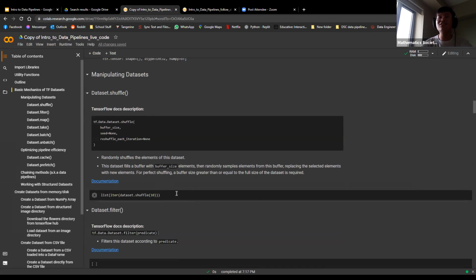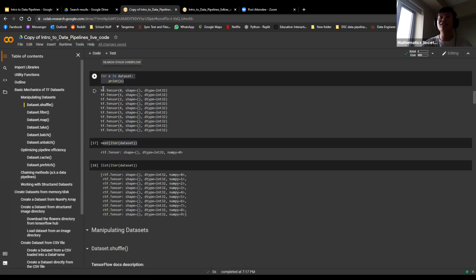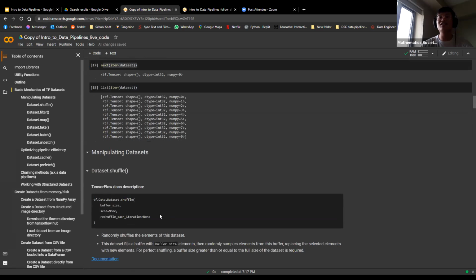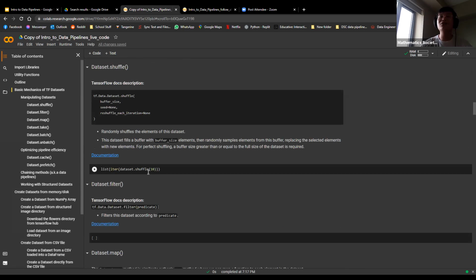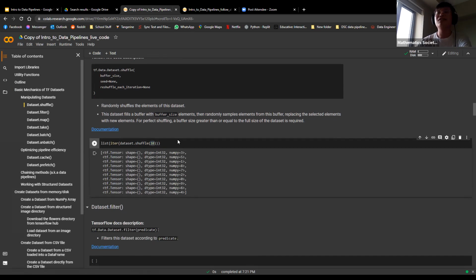All right, so we're gonna take a look at what shuffle does. Remember, we had this data set, it's just listed numbers from 0 to 9, and we'll do a shuffle. So we have to give it a buffer size here, and this just tells us how many of the elements we're going to be storing temporarily in our RAM when we're doing shuffling. Okay, so you guys can see here that we just made a shuffled data set, and yeah, it's shuffled.